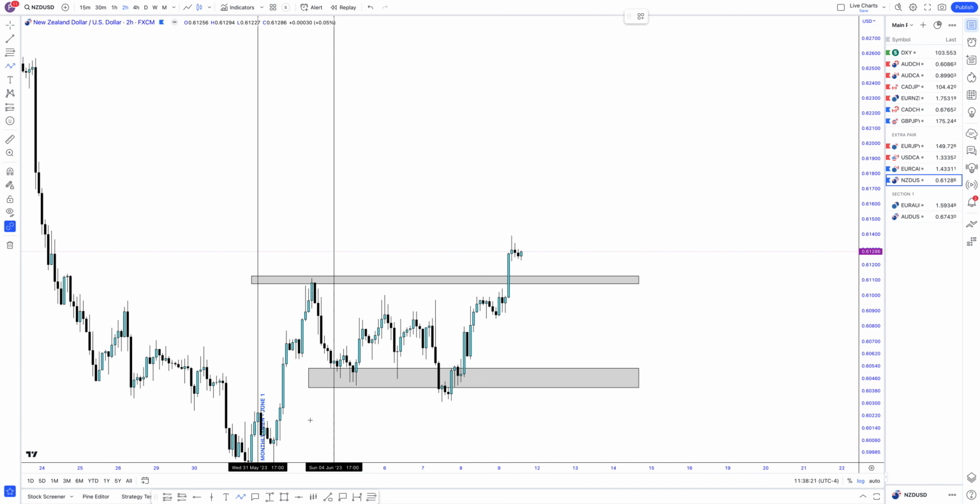Right now, what I'd be looking for here, guys, is price to pull back down into 0.61100, 0.61,000, and then I'd be looking for something like this for the potential buy setup. Otherwise, if that doesn't play out, I'd be looking for something like this for the possible sell. Okay. Obviously, if we get dollar strength, then the odds are that this will likely push lower. All right. The strong dollar would push down NZD USD.